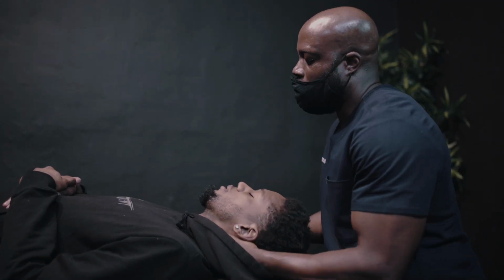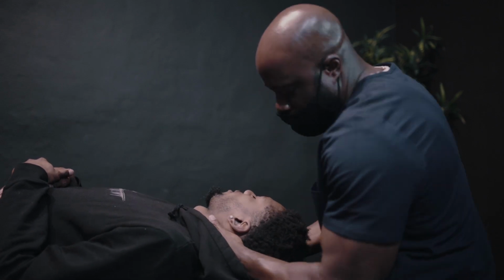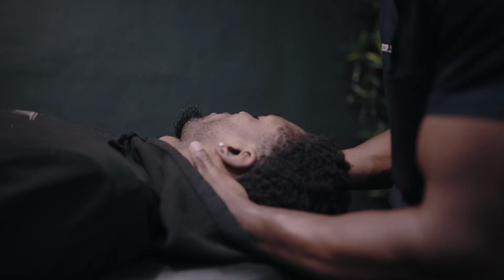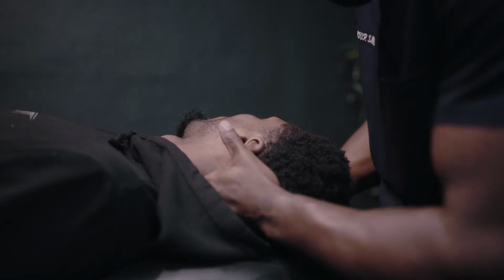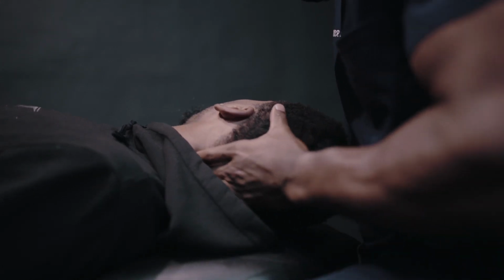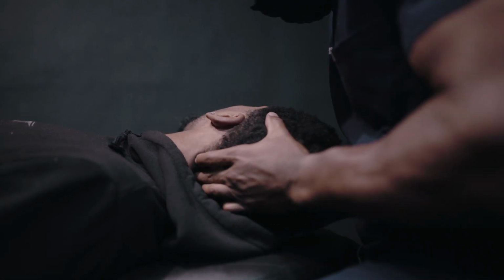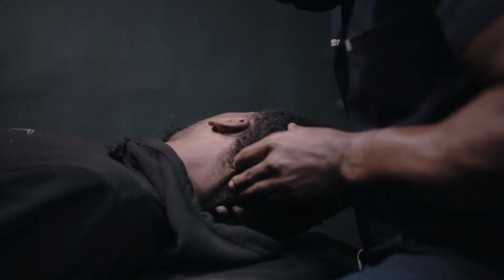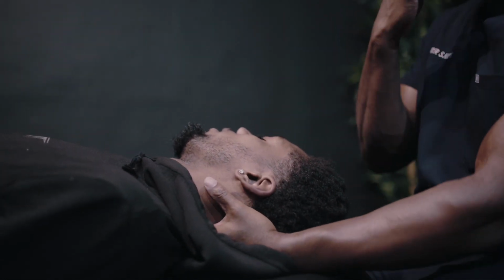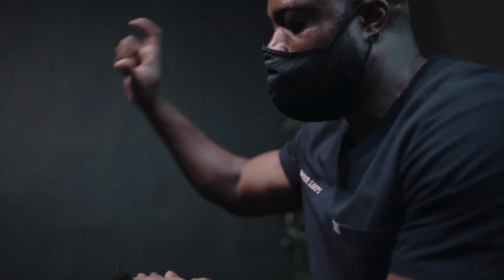I'm gonna start on the below. So here's T3. So I'm in the thoracic right now, this mid back, upper mid back. Here's T3, T2, and here's T1, 7, 6, 5, 4, 3, 2, and 1. So I'm gonna get this T1. So basically, I'm gonna get the CT junction. The bone below it is T1 and above it is C7.